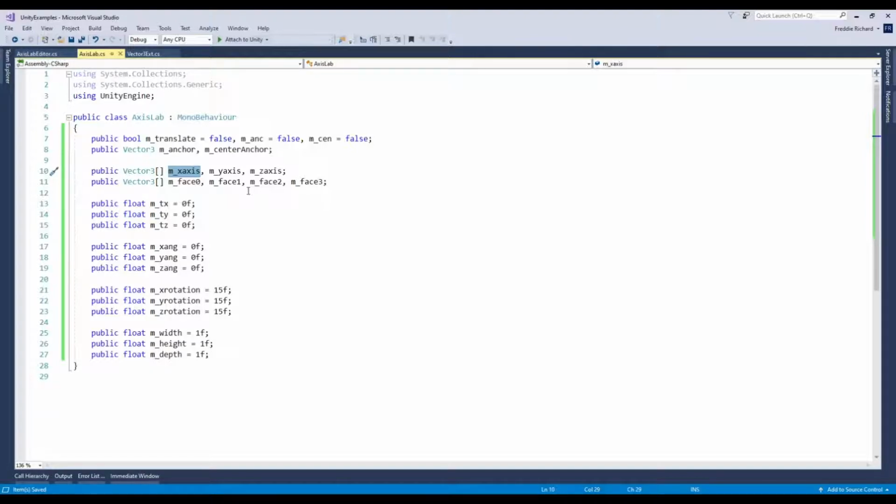Someone may say, but for 1,000 game objects, that would be 2,000, or it would actually be 6,000 more vectors. That's really not a lot. When you look at the overall savings of keeping these variables, you're either going to keep these or you're going to keep these for every object, one or the other.